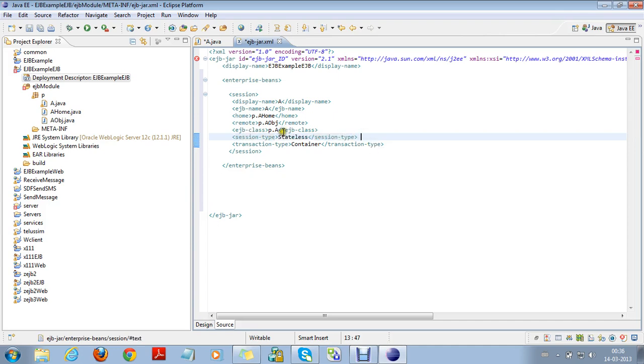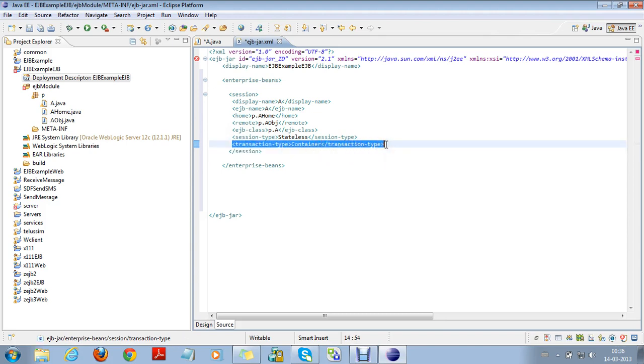At runtime, one stateless session bean can be called by more than one clients, but if the session type is stateful, then each client will be assigned a unique stateful session bean.